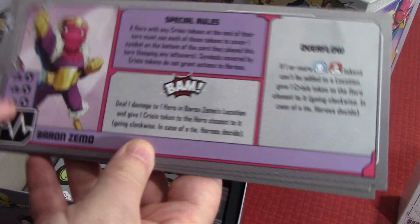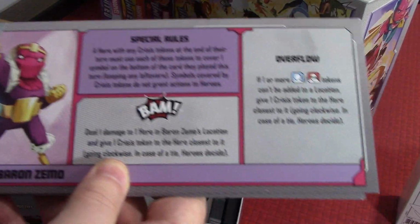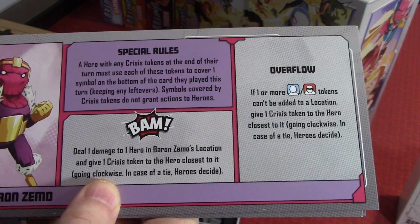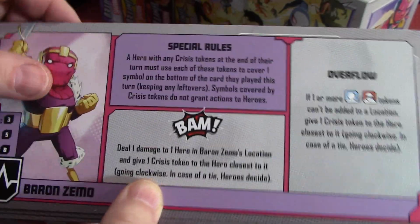But this is, okay, Baron Zemo. So what's interesting right now is I believe Baron Zemo is going to end up being the main villain of the 6-part Falcon and Winter Soldier. If you're watching that, I think he's the main villain of that.